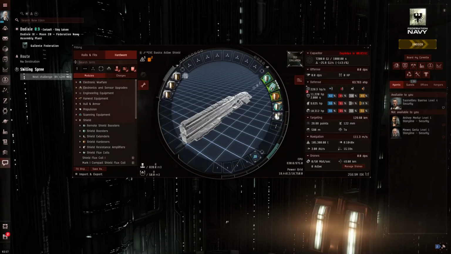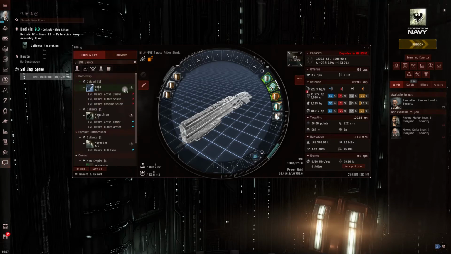But that is all the modules for an active shield tank. Now, we're going to go to buffer shield.